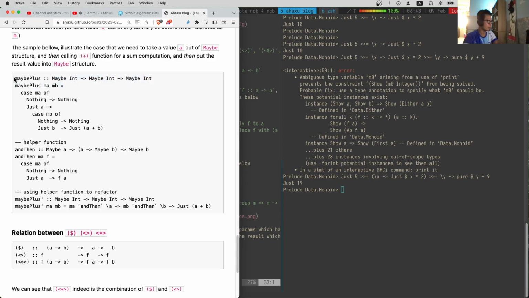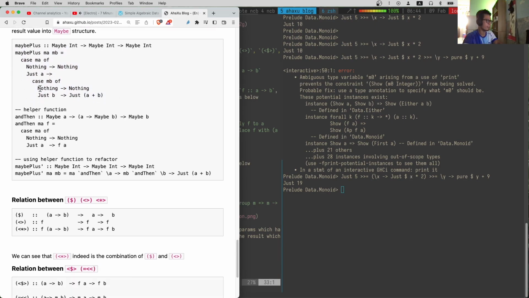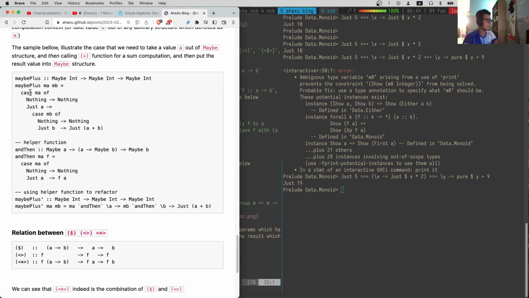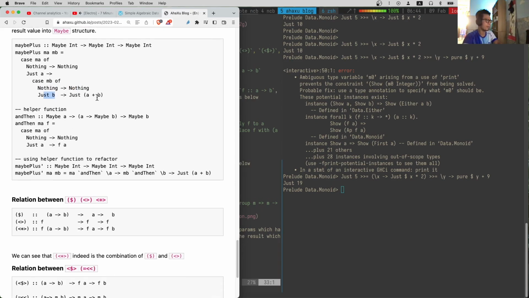So the type of maybePlus is Maybe Int to Maybe Int to Maybe Int. So this is the implementation of maybePlus. We use case of to check whether it is Nothing or not. If not, it is Just a, and then we continue with case of to check whether mb is Nothing or not. If it's Just b, we return Just (a plus b).